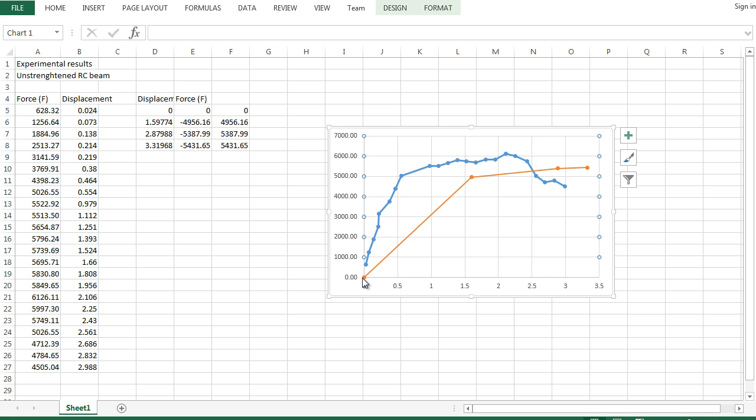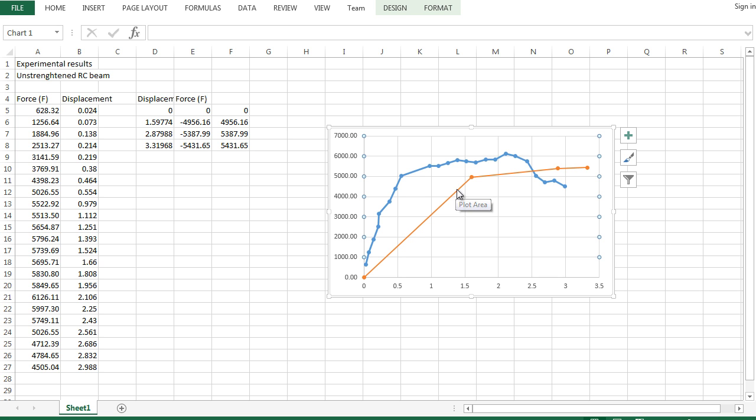This is the problem with the history output request, this straight line. This is the origin, so the only thing it's plotting is 0, and then this point here at 1.5, and then this point at 2.8, and then this point at 3.3 inches. So if we change the number on the history output request, we should get way closer than this. Maybe up here higher, and then it's going to decrease.